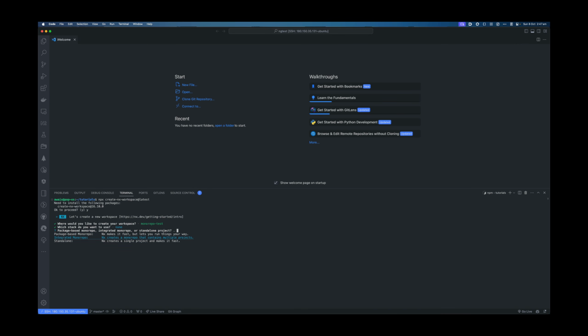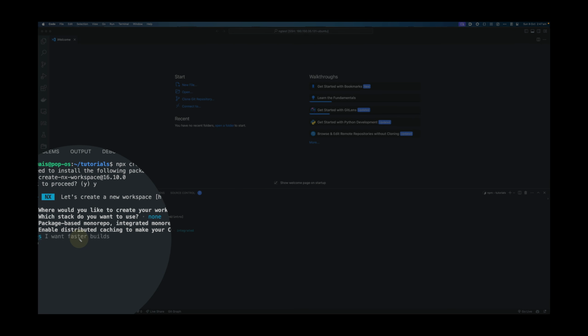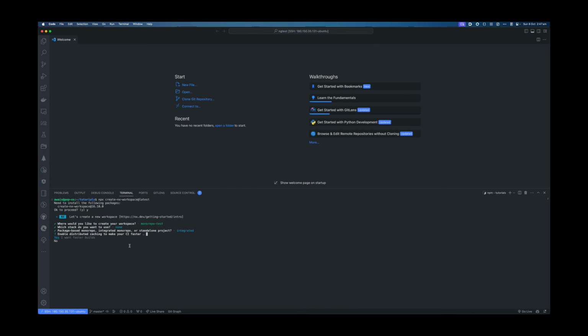So in our case, this video is about integrated monorepo, which is a little bit complex compared to project-based monorepo, because you have to know TypeScript aliases and how they work. I'll press enter on the integrated workspace, and I click on yes because I want the caching enabled for fast CI. So press enter. Now it's installing that package. Once this is ready, I will open this folder, and we will get started by using NX and create a couple of applications and libraries within Angular within an NX workspace.